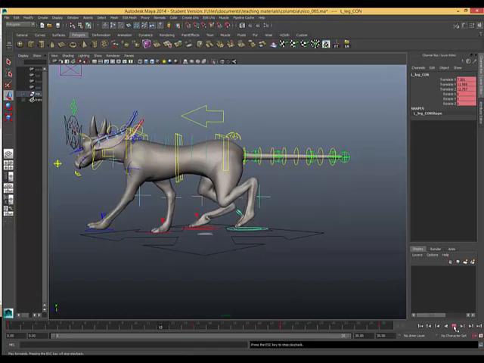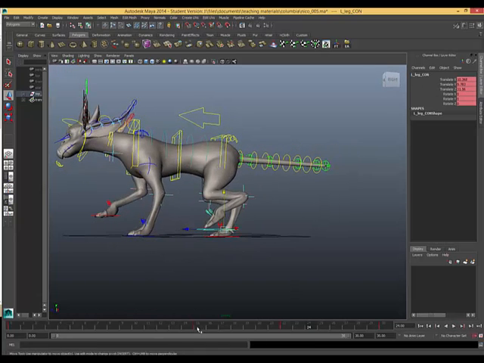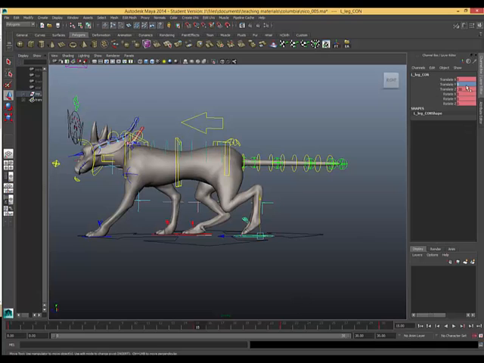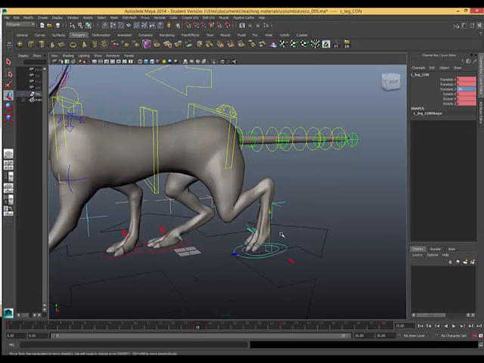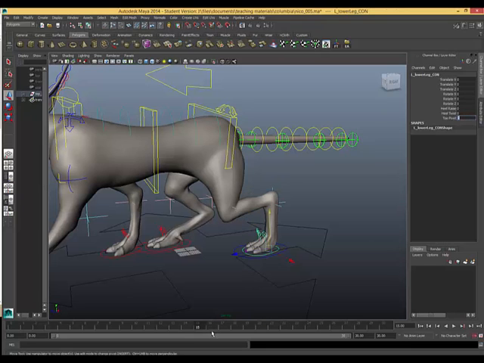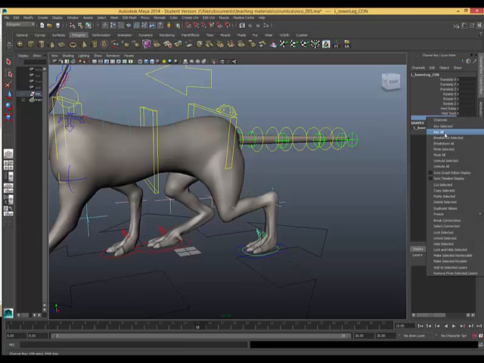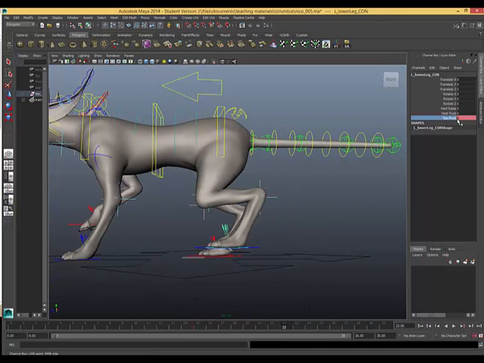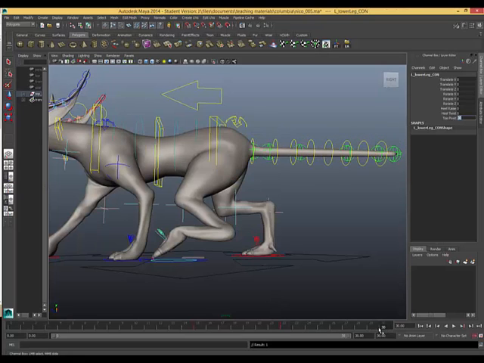I've got to adjust the Y position here, so it's down on 15. And that our toe pivot is also 0 here. Let's set a key on that. On 22, I think we had it at 30. On 30, we had it at 0.